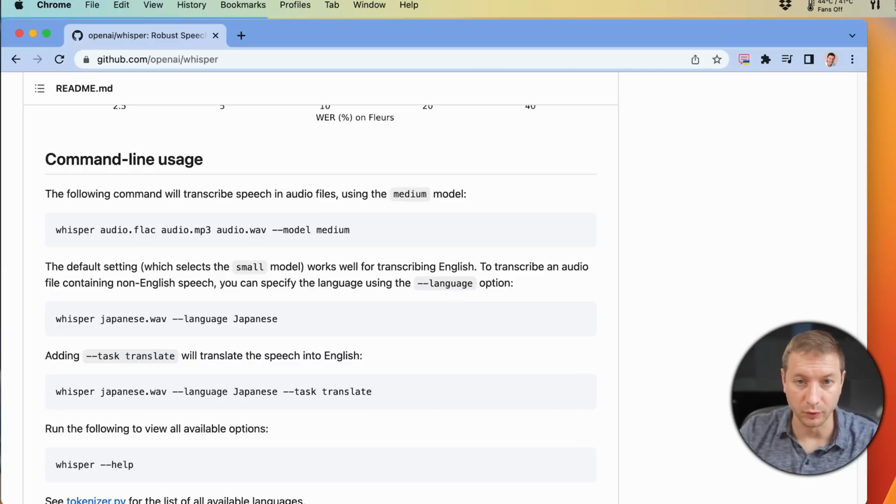So after running all those commands, you should already have Whisper installed. Just make a new directory for where you'd want to do your work. I called mine whisper. And then you can send it audio files. It takes in different formats like FLAC, MP3, WAV files, and you can specify which model you want to use. By default, it'll use the tiny model. So let's try this out.